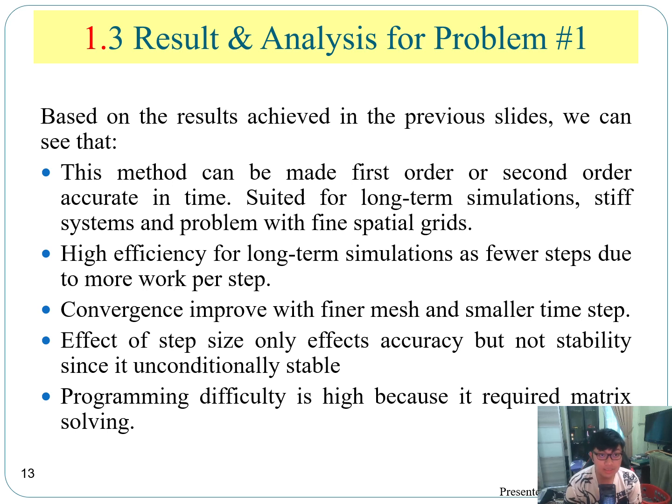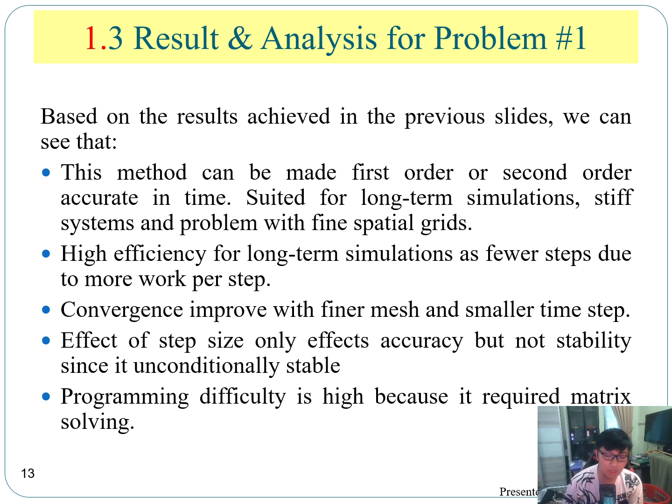Based on the results achieved in the previous slides, we can see that this method can be made first order or second order accurate in time, suited for long-term simulations, stiff systems, and problems with fine spatial grids. It has high efficiency for long-term simulations as there are fewer steps due to more work per step. Convergence improves with finer meshes and smaller time steps. The effect of step size only affects the accuracy but not stability since it is unconditionally stable.